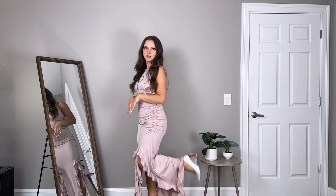I think that the pricing for this dress is fair. I would probably be wearing this with some white heels. Like right now, I'm wearing some white pumps. But the other type of shoe I would be wearing with this would probably be some nude heels or a clear strap. I could see myself wearing this as a wedding guest. Honestly, I just love to wear dresses anywhere I go. So I could be wearing this just out for dinner with my girls.